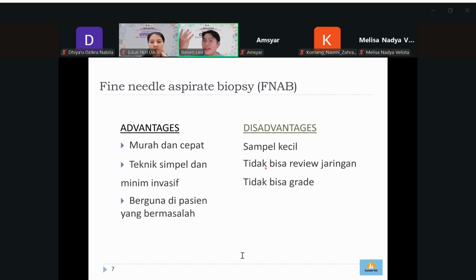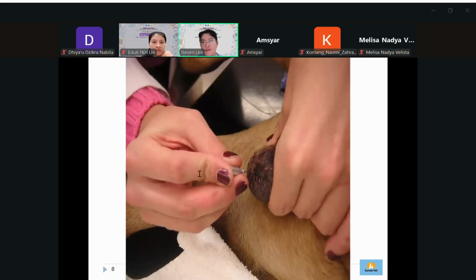Let's say this is cancer. You don't know what grade it is, or how bad the invasion is, because even though the mass is only small on the surface of the skin, sometimes the root is big behind it. How do we know? You should ask your pathologist, because your pathologist will tell you what's going on there.